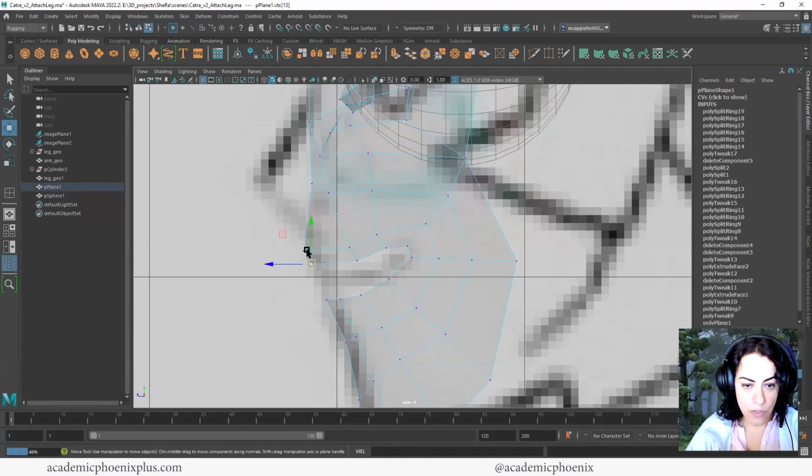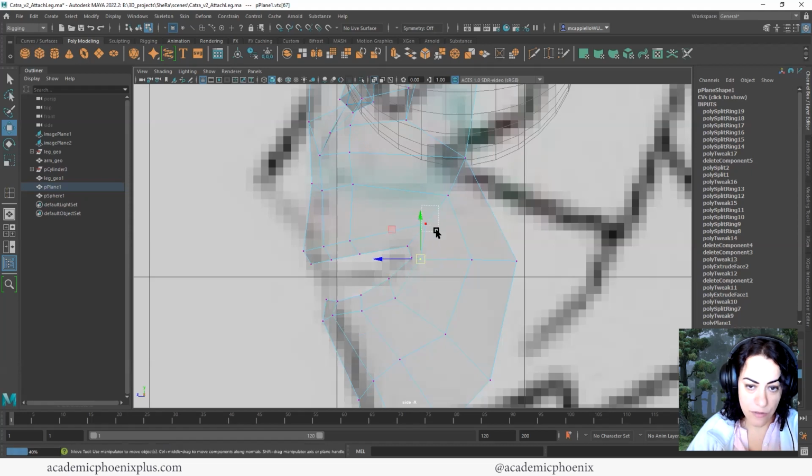So this is going to be more like the front, but let me again grab this forward. So this is going to be forward. This is going to be the top of the lip.